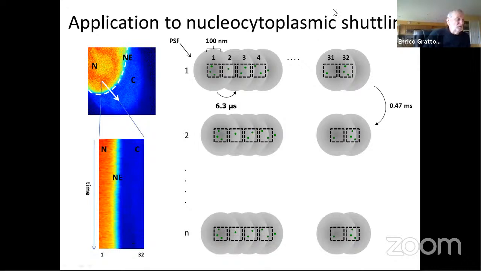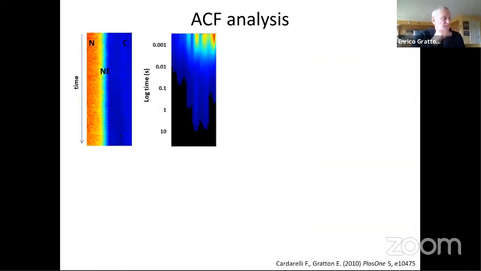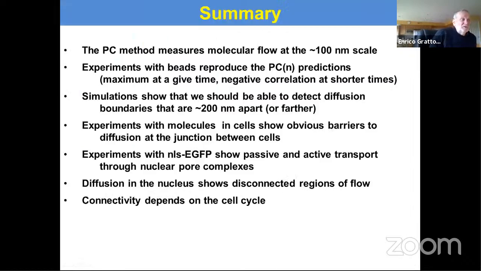So now let us do the carpet. We are going point by point along the line. And so that will be the nucleus, more intense, then the cytoplasm, and that is what we define as the nuclear envelope. Okay, so let us do the autocorrelation analysis. The autocorrelation analysis shows that there are more particles, or a smaller correlation function, in the nucleus because we have more concentration, and here there is less concentration. But this is the autocorrelation, so it's a point with itself.